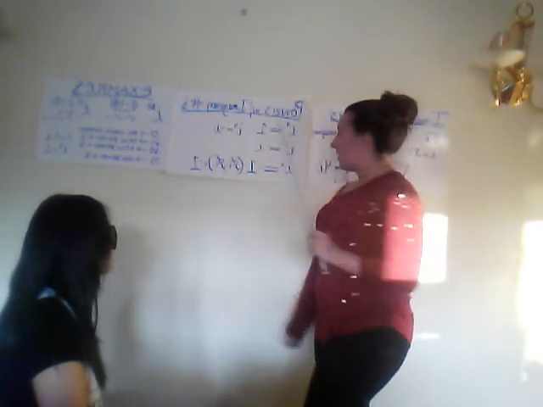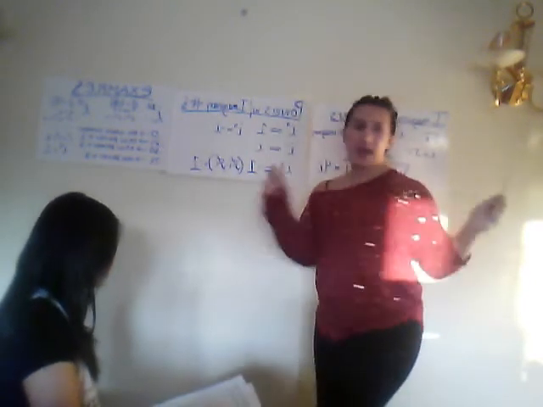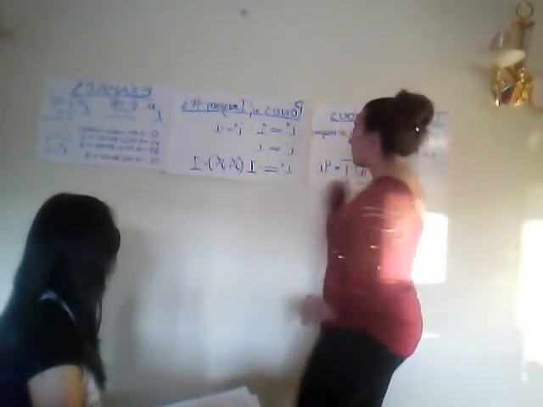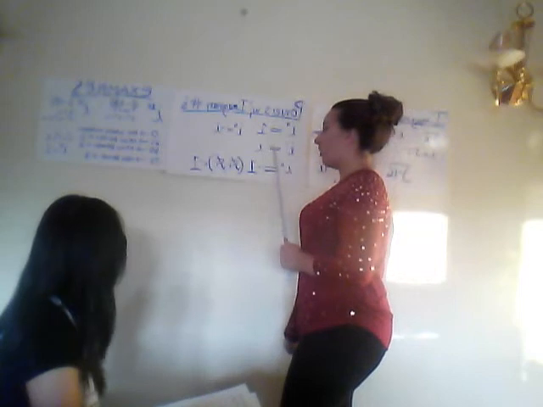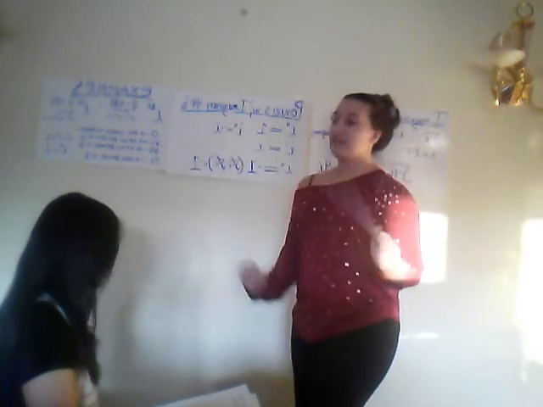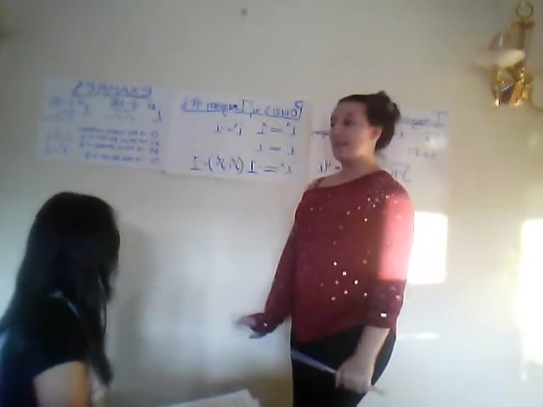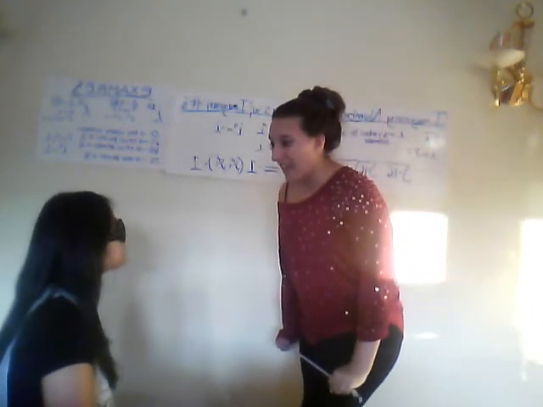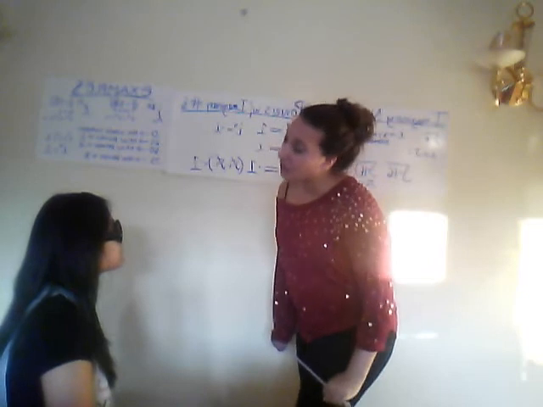Okay, next exponent is I to the 1st. Anybody want to take a shot at it? Of course not. I to the 1st is equal to I itself. Anything to the 1st power is always going to be itself. Analogy. Jenna, you're the only one who doesn't get this, and unfortunately for you, you're yourself.